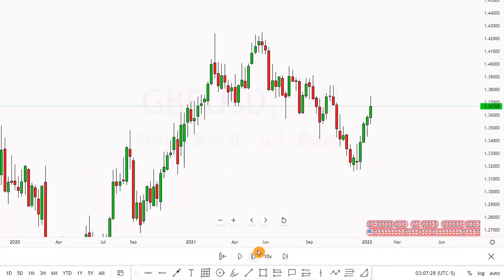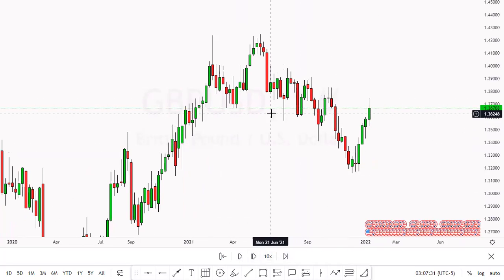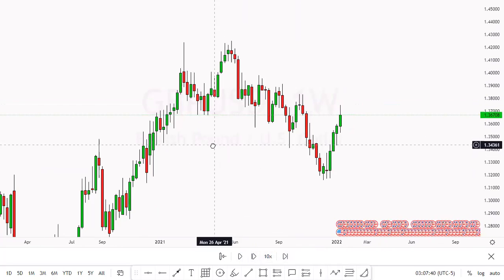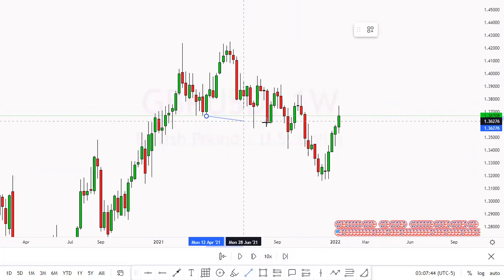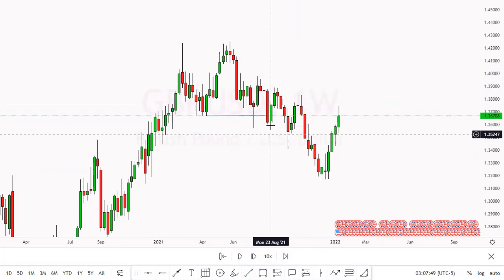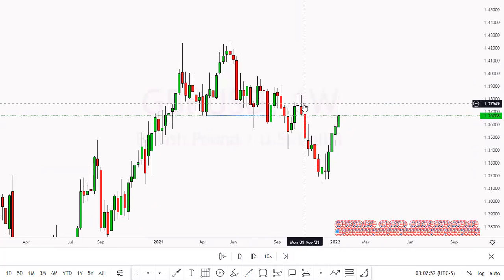We have to look at the structure, like here. What kind of arc of structure do we see? If we look closely here, we see the market for several weeks was moving to the upside, and then we actually saw a change of character here. And then from here we can see sellers entered the market.